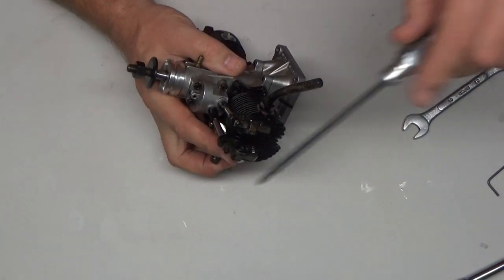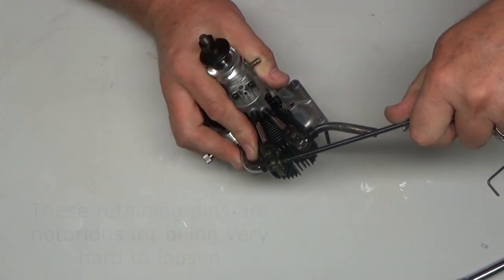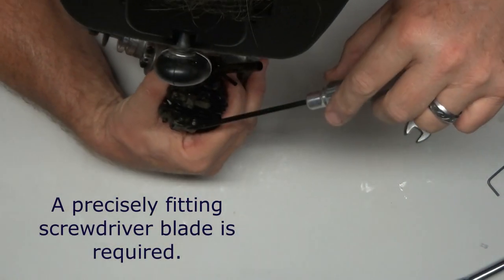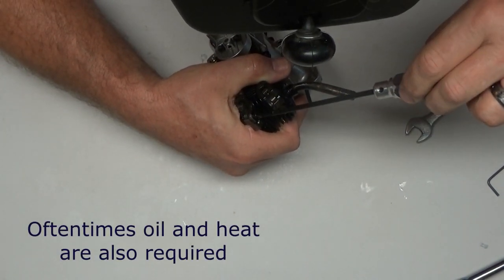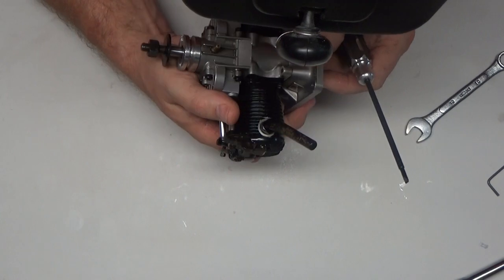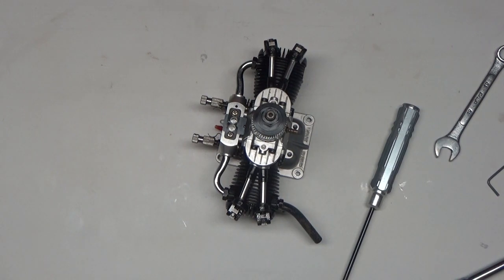Let's see if I can get this. There's the screw side on this slot. Magnifier on here so I can see this. Wow, that thing does not want to come out. Yeah, I'm going to have to probably throw a little heat on that.